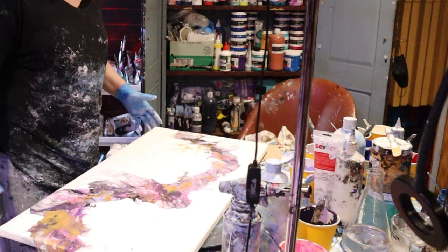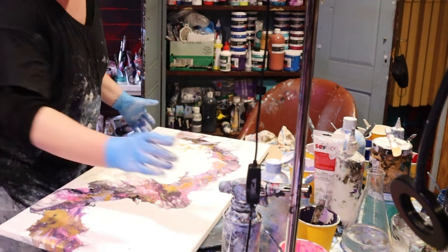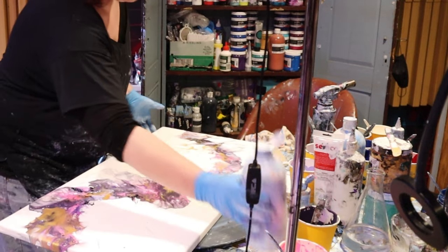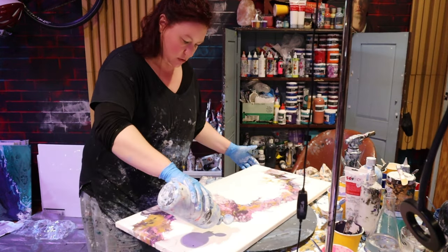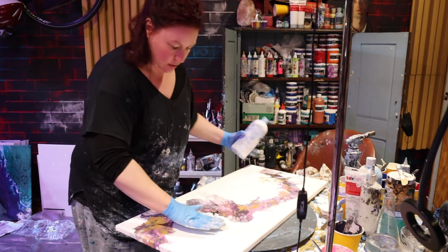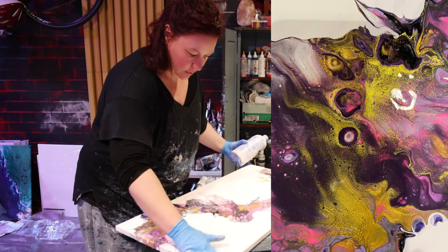So I think I'm pretty happy with this for now. I'm just going to clean up the white. This is where you have to make sure you've got enough of the same mixed colour that you had, because white can look different. Get rid of these, and then basically I just want to buff that all out.